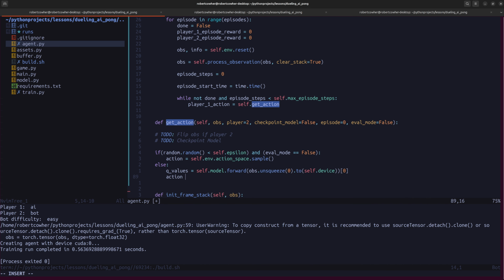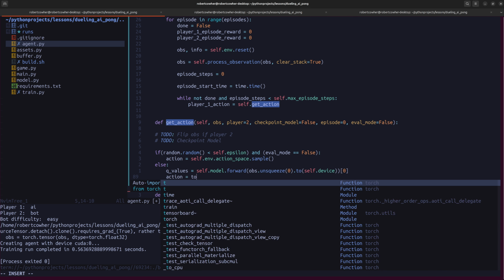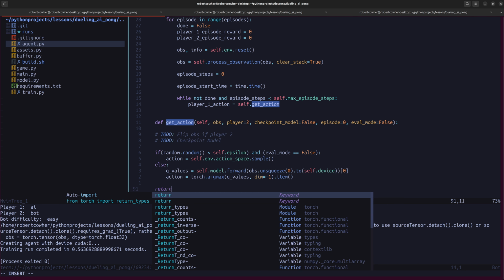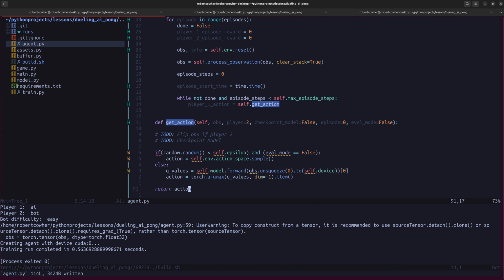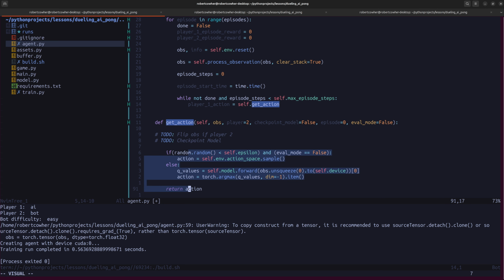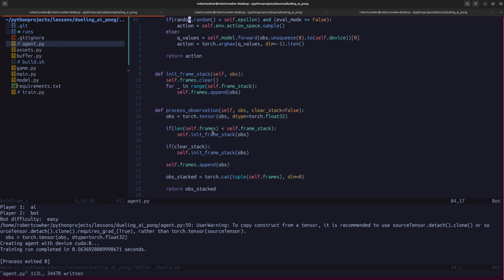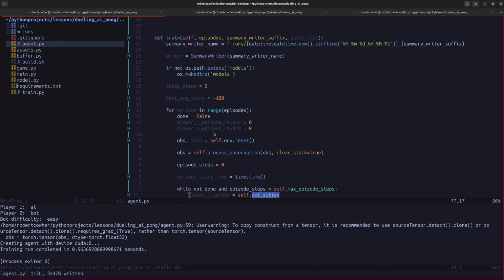And then for action, we can do torch.argmax(Q values, dim=-1).item(), and then return action. Okay. It also helps if I get all of this on the right level there. And we now have a get_action that we can watch.